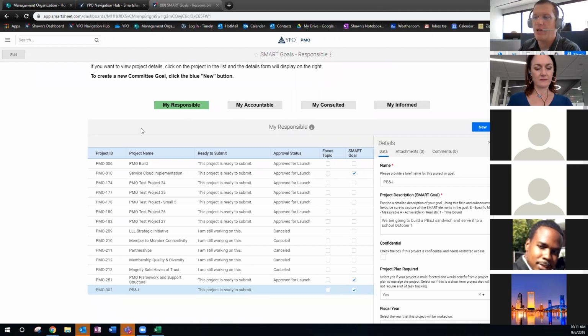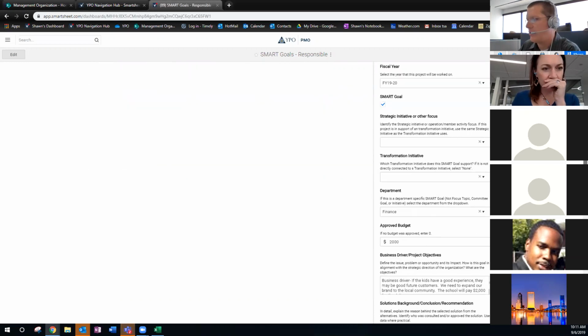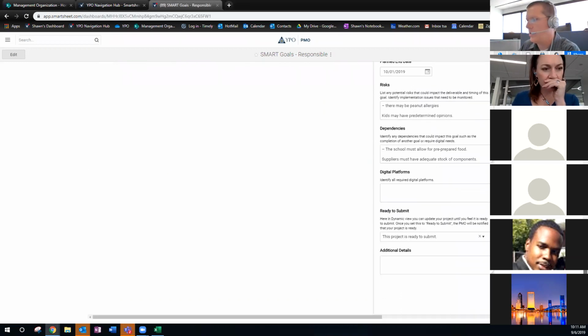But the question about digital platforms. For example, I have a goal that will require input into Absorb. So if you're dependent on a digital platform, there is a spot in here for digital platform dependencies. Basically that's just helping you identify the fact that you've got some dependencies.